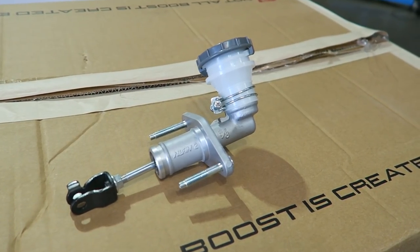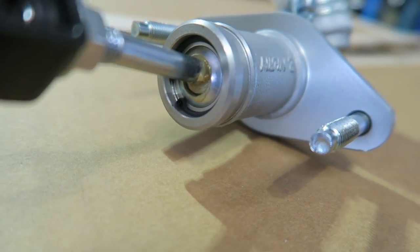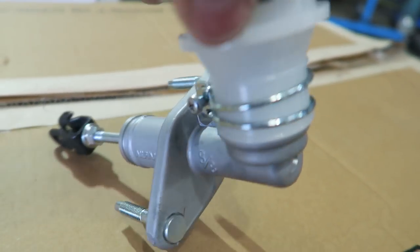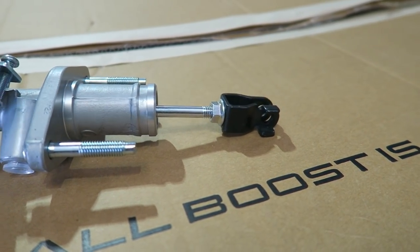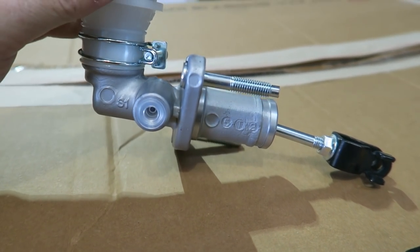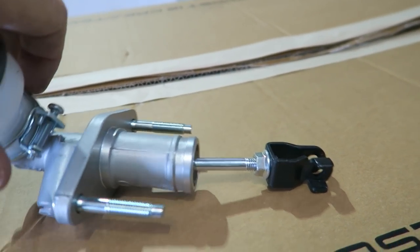That master cylinder is going to have to be replaced. This is the new master cylinder — this is the part we were looking at in the car. You see this area here — this is where we were looking at that drip. This is the reservoir that holds the fluid. If you think of this like a syringe, it holds the fluid in here and as this part is pressed, the pressurized fluid comes out here, which goes to the slave cylinder which operates the clutch. The fluid that is in here is leaking past the piston and out of here.